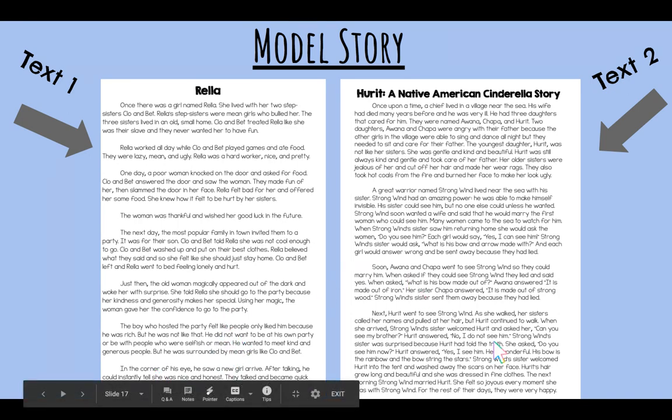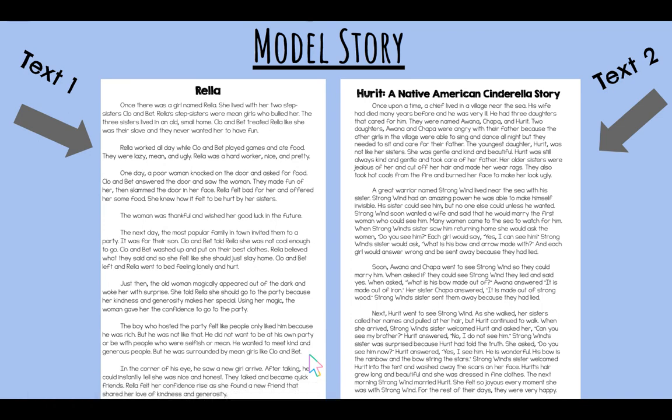And the same thing over here, Strong Wind. He wanted someone who was nice and honest and generous. And Awana and Chapa were not those things. And so in the end, in both stories, the sister who got treated poorly was the one who came out on top, right? Because of how kind they were.